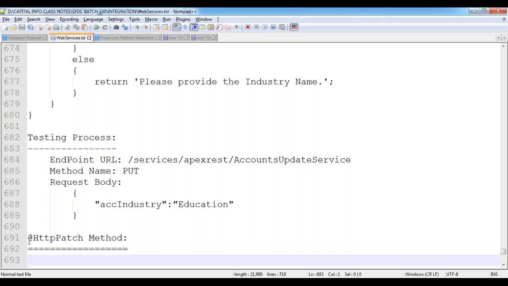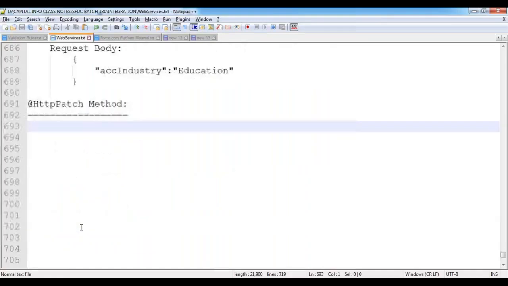So now in this case, how is it doing this operation? Whenever we perform that upsert operation like a patch annotation, it will update the records which have the record ID, and it will insert the records which do not have the record ID. So that means we have to supply the records in the form of request body. Based on that, we can upsert those records. We can perform the update operation or insert operation, both inside this. Then how can we do that? Now let's see the practical part.